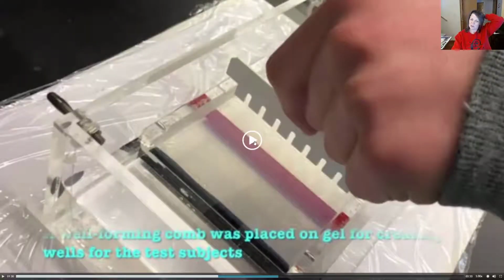Now what's missing from this video is the fact that once it cools, you have to pour that flask into the casting tray that you have wrapped with tape. The comb that you see here, that this person is actually pulling out of their Jell-O, this actually has to be placed into the tray so that little indentations in the Jell-O will be formed for day 2's procedure.